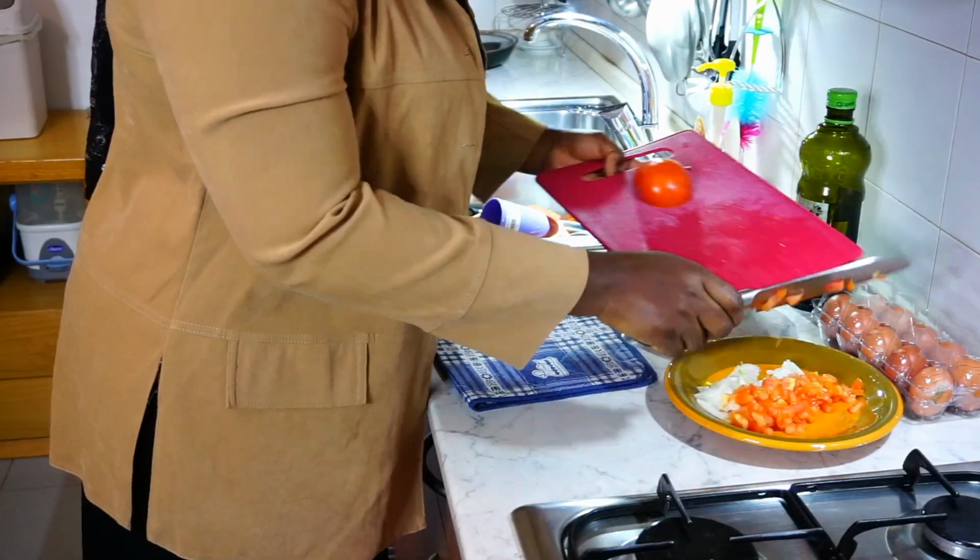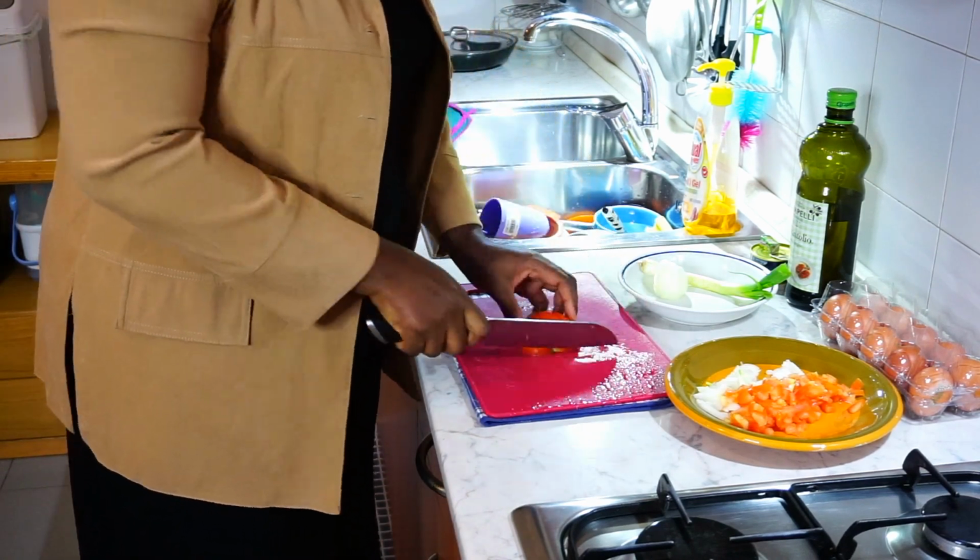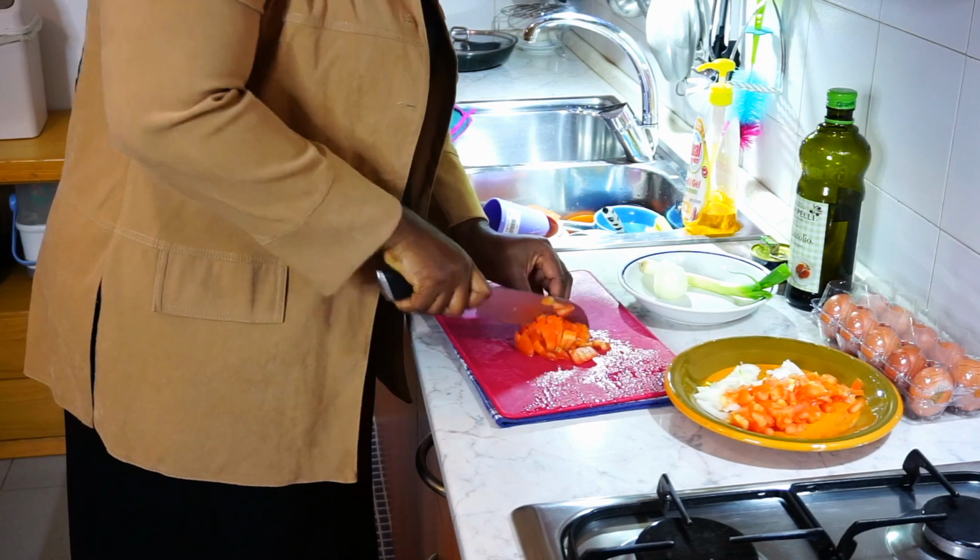So right now I'm just cutting the vegetables I showed you earlier. I'm cutting them into tiny pieces, as you can see here.